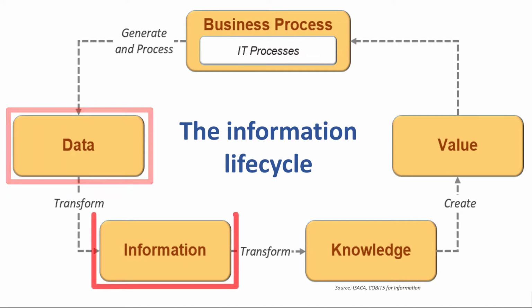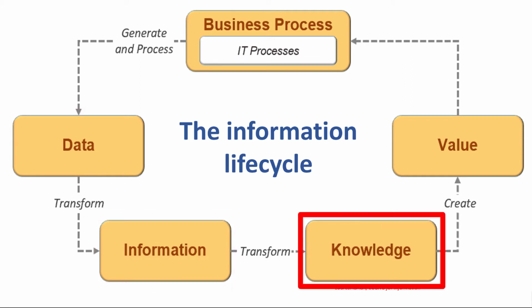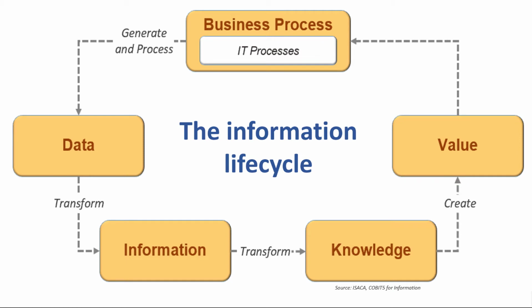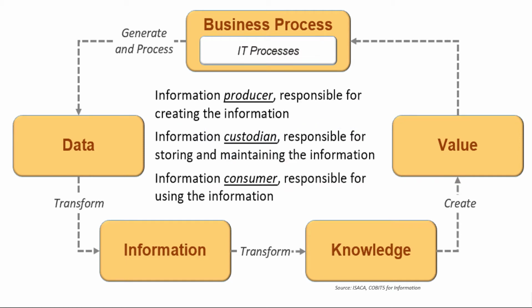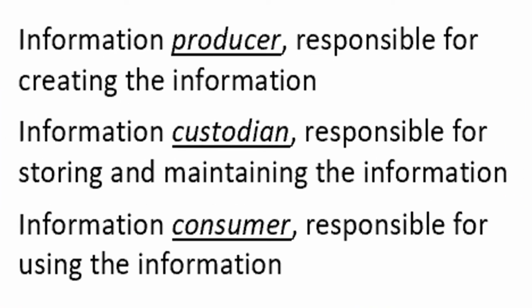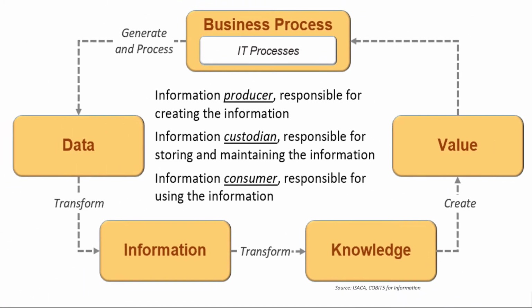Once we generate that data, we transform that into information, as we mentioned before, which again transforms into knowledge. And it should be creating value for the enterprise, and therefore we can continually improve how we govern that flow. A couple of key roles here. We have the information producer, custodian, consumer. There are multiple other roles within the data governance and data management realm. We'll talk about those again in a few minutes.